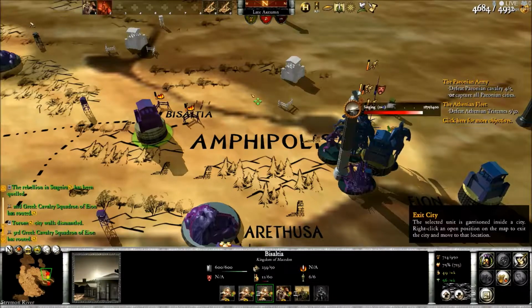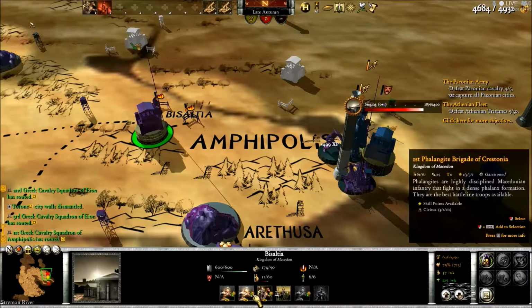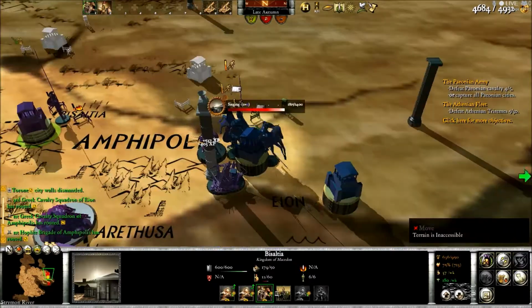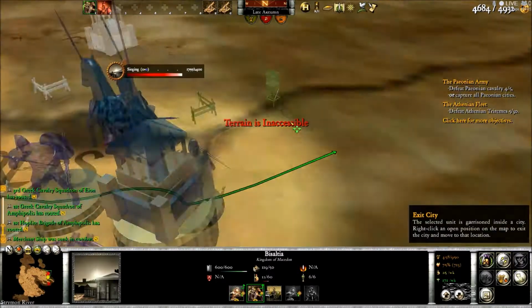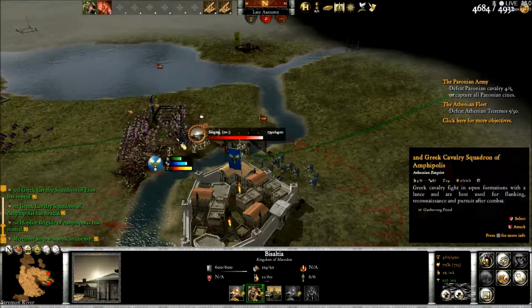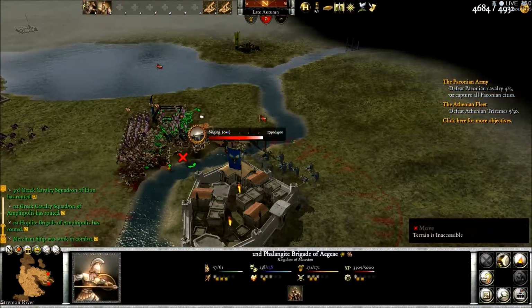Athens is very easy to engage once you start engaging him. The problem is he can constantly attack you from almost anywhere. Let's get our companions over this way. This isn't Athenian right here. Guess Athens only has cities on the coast.